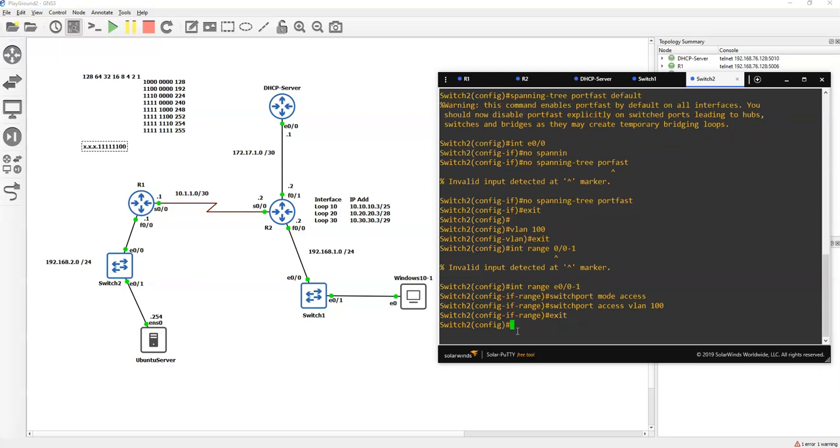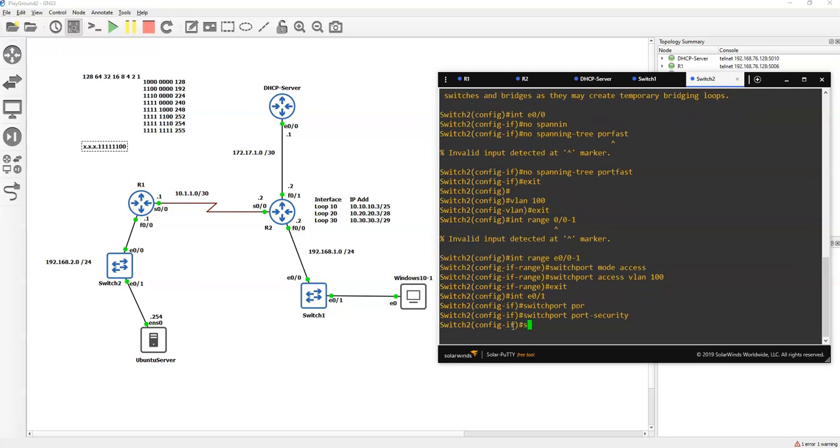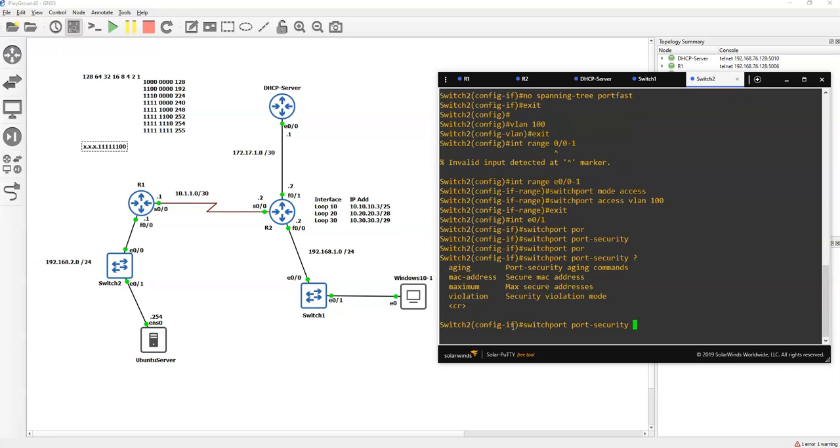I'm going to create switchport security on interface Ethernet 0/1. Switchport mode access, switchport port-security, and let's see our commands here.